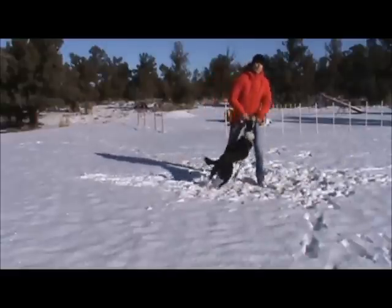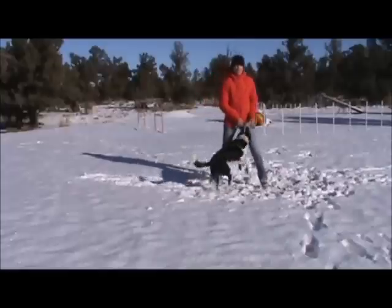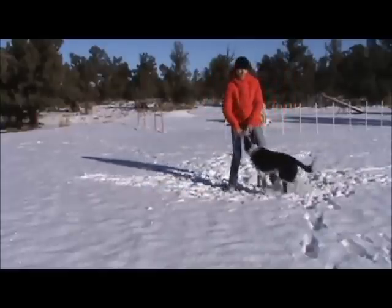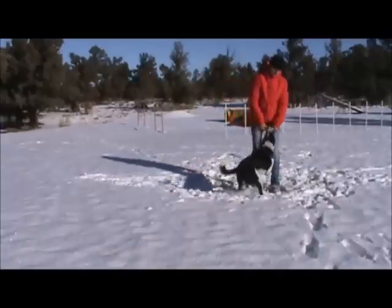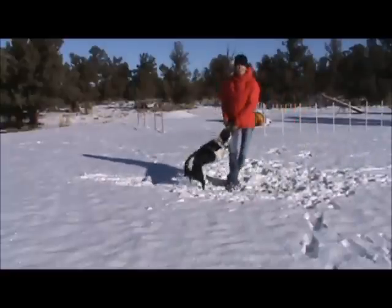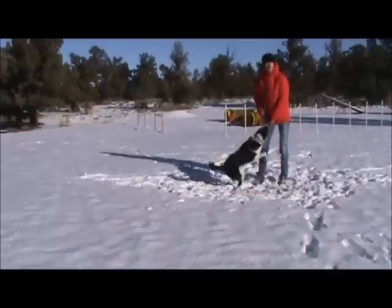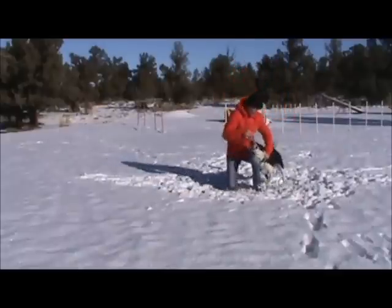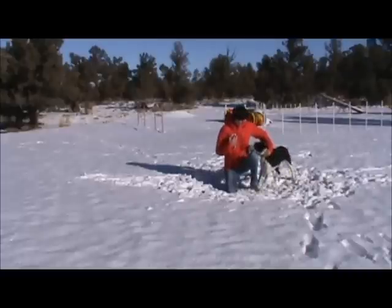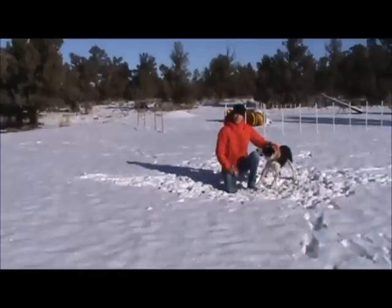Okay. So to go over that again, any kind of a fun release. Another point on that too is the rabbit needs to go still when you ask for that drop. Good boy. So right now, I'm the rabbit and I'm struggling and I'm trying to get away from the vicious predator, and then I go still, okay, and he lets go. Again, you can add a little physical component, a collar, to jack them up a little bit. That's cool too. So consider, are you killing the fun factor in the game of tug of war that you've worked so hard to build by invoking your power as pack leader? I say not. Make it a fun game and stay prey-like with your dog.